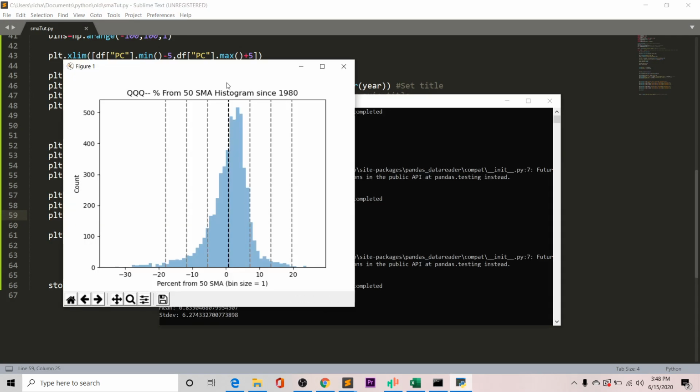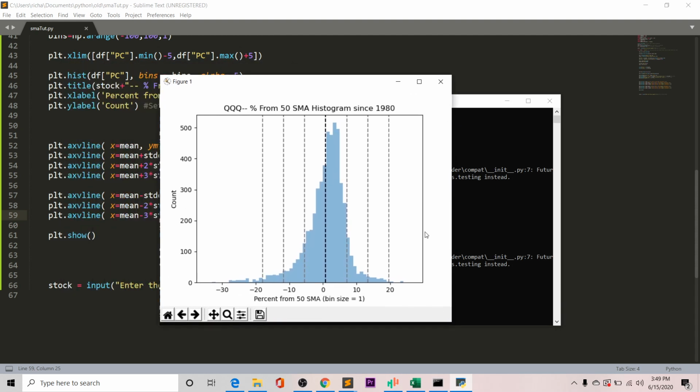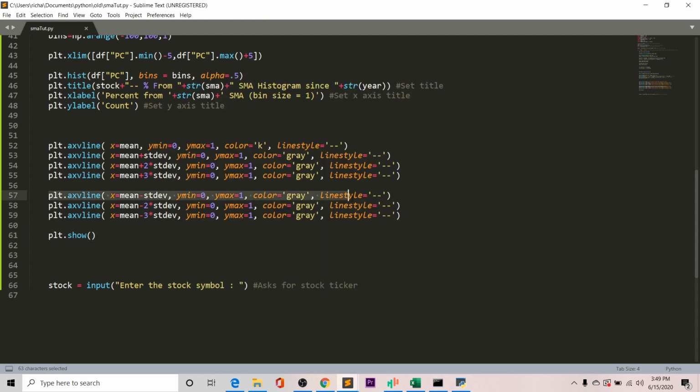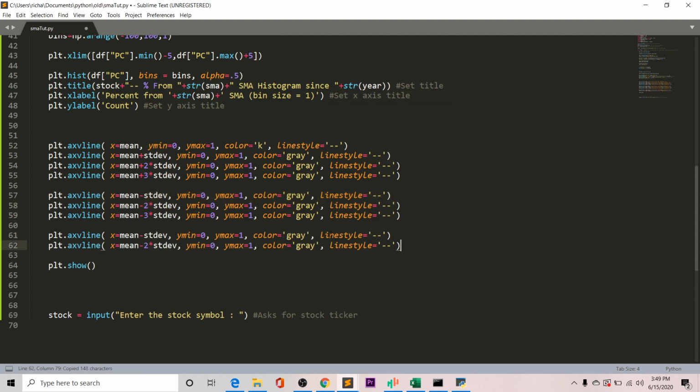And there we go. Now we've got these standard deviation lines. So now that we've got this right here, we also need to add the current and yesterday's extension from that 50-day SMA to this graph, and then also make the other graph. So to add the other vertical lines, we're going to use the same thing right here, and we're going to make the first one x value be current.